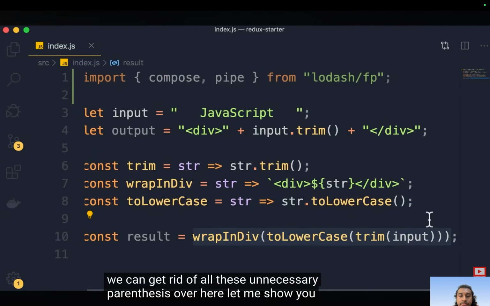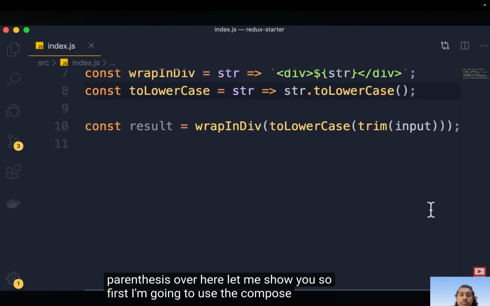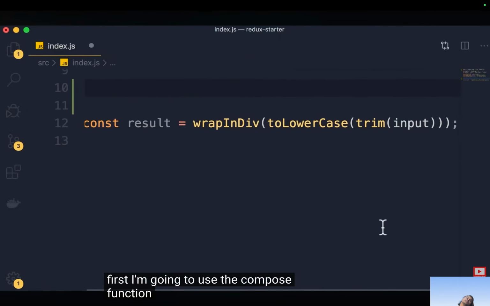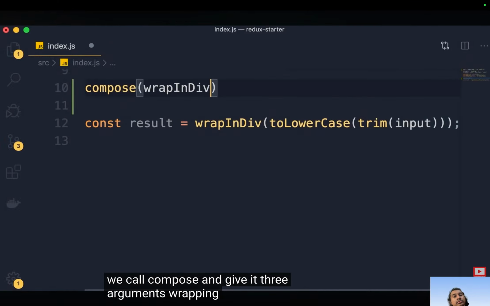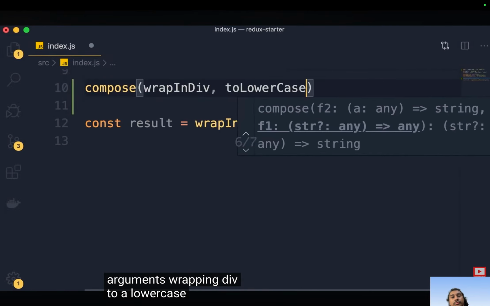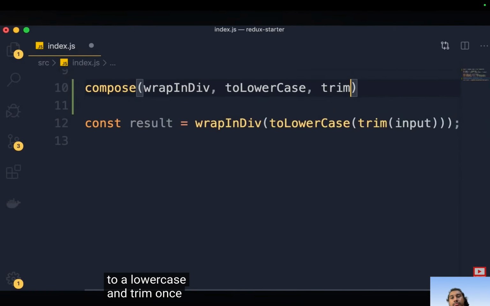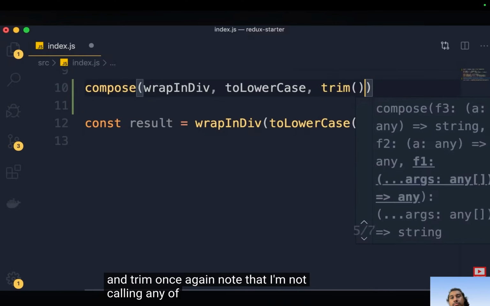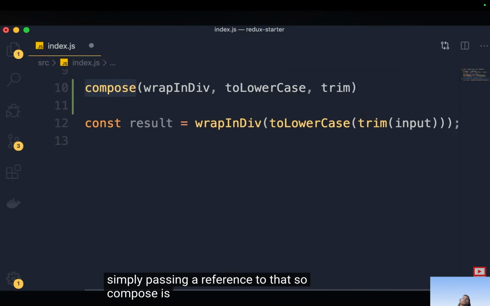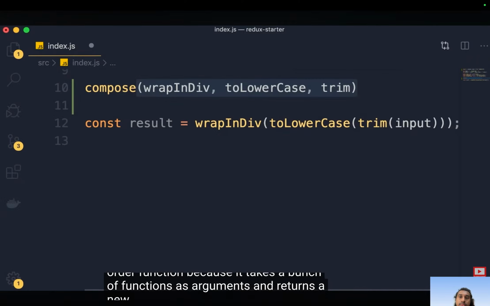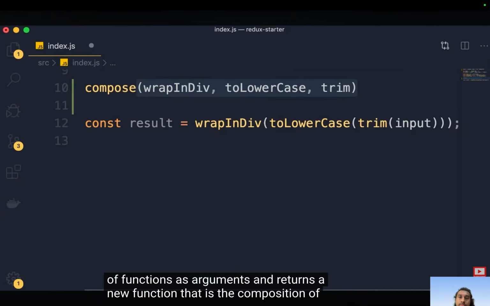Let me show you. So first, I'm going to use the compose function. We call compose and give it three arguments: wrapInDiv, toLowerCase, and trim. Once again, note that I'm not calling any of these functions. I'm simply passing a reference to them. So compose is another example of a higher order function because it takes a bunch of functions as arguments and returns a new function that is the composition of all these functions.